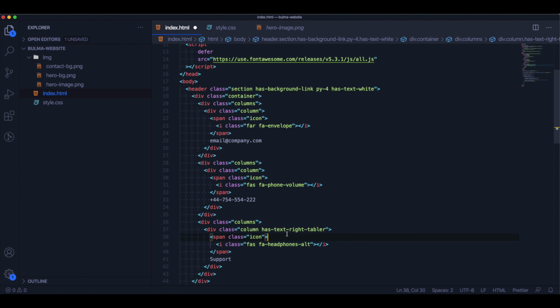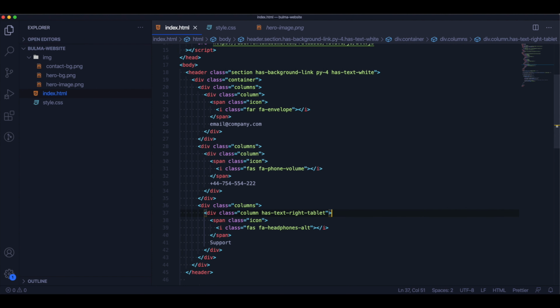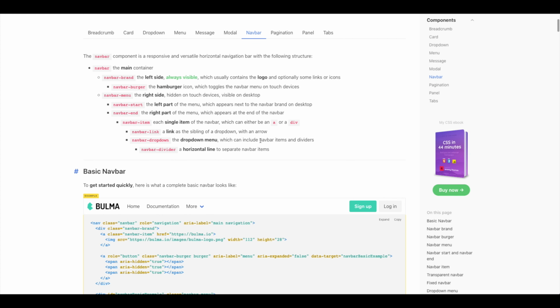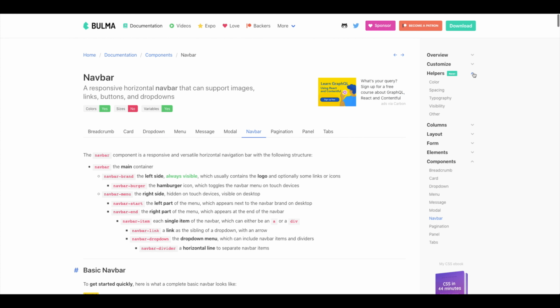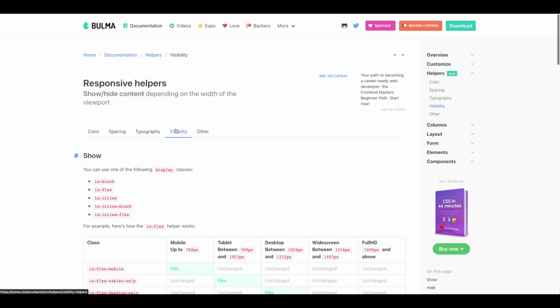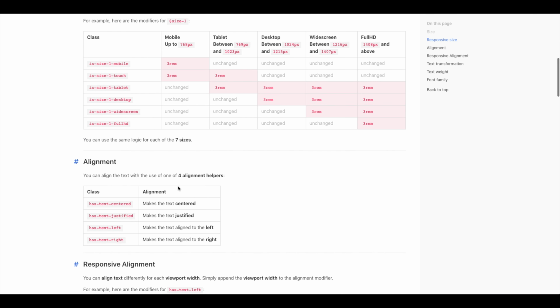Has-text-right-tablet means that it will be right aligned, but only on tablet. So on mobile it will be on the left. Here you can find in helpers the classes that you can use to position it or change things like size or colors.